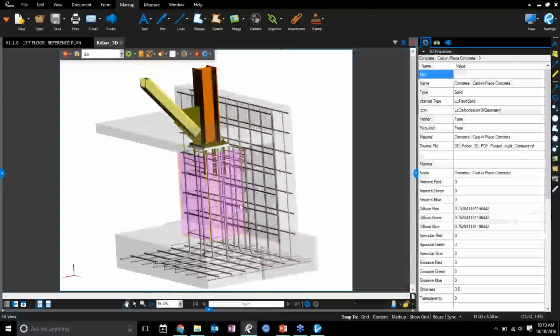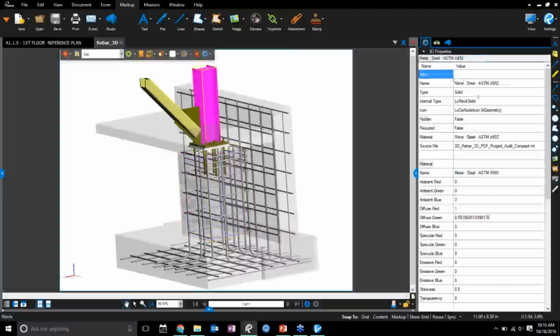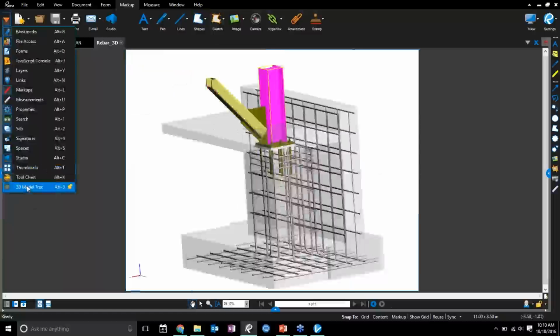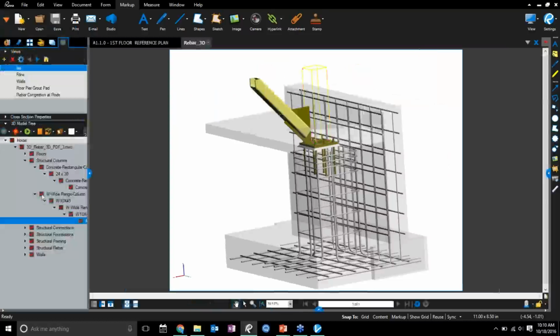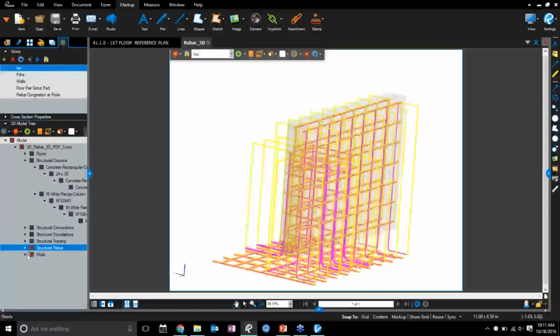What's great about this is I can actually select parts and see all of the information that's included in this, including what the material is, what the titles are, things like that, and start having the transparency of what this BIM model looks like. Taking this a step further, under the tab Access, I can find the model tree here. This will allow me to turn on and off certain items. So I'm turning that W flange on and off just by checking the box. I can also, for example, remove all of the concrete and leave the rebar. This will allow me to see just the rebar cage itself.